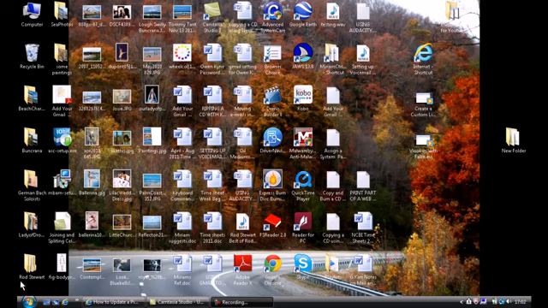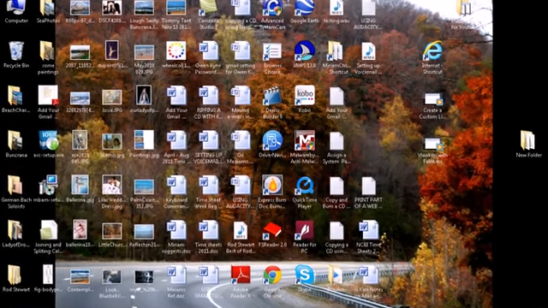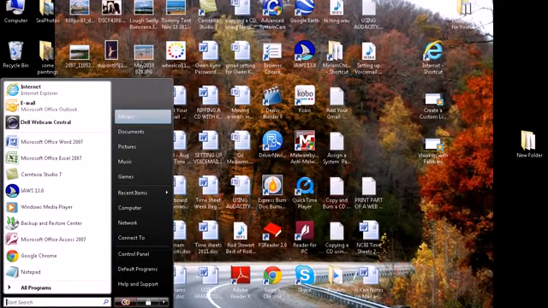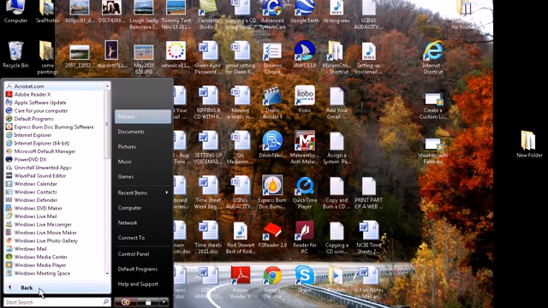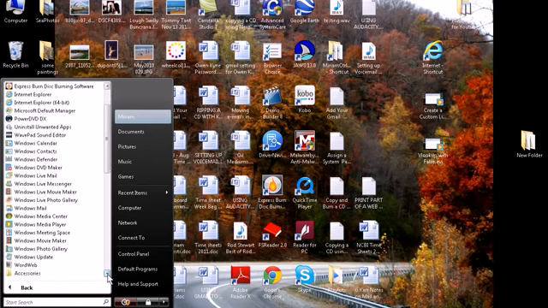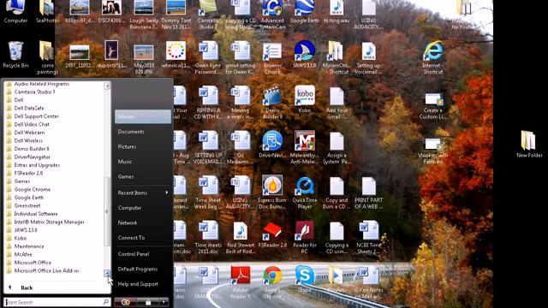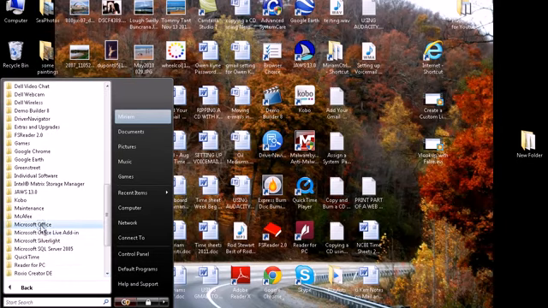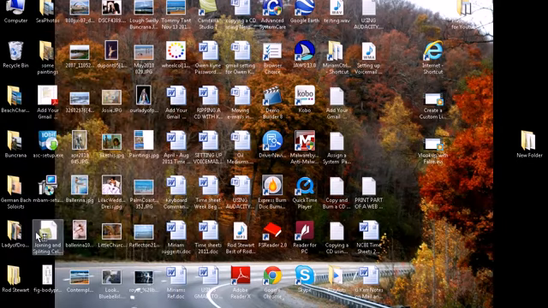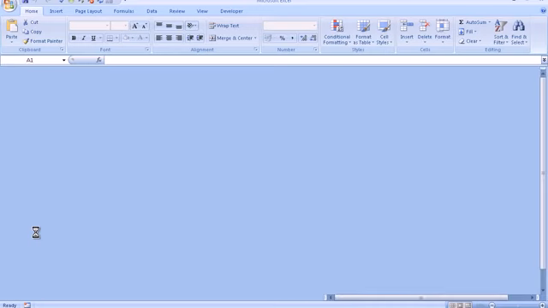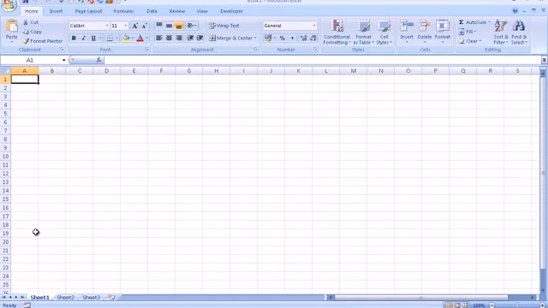To begin the Excel program, click on the Start button at the bottom left-hand corner of your screen. If you do not see the Excel program on the Startup list, then select All Programs, go to Microsoft Office, and select Microsoft Excel. The program will then launch on screen and Microsoft Excel will open with a brand new file ready for you to begin working on. Files in Microsoft Excel are called workbooks.